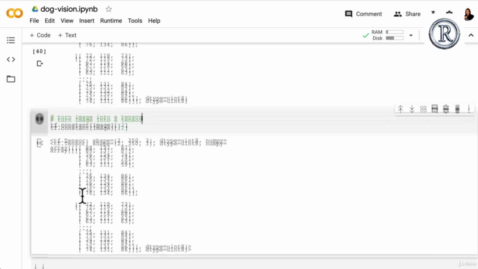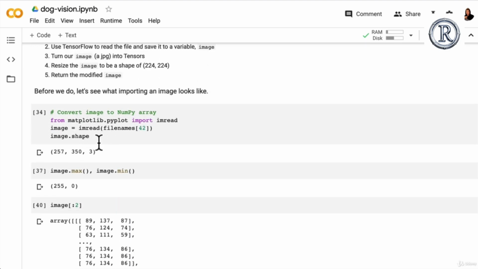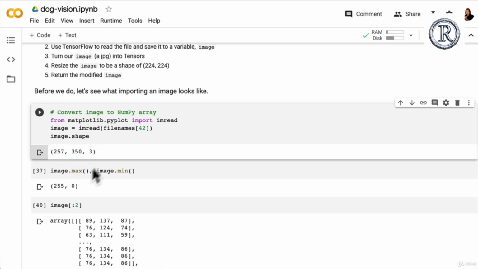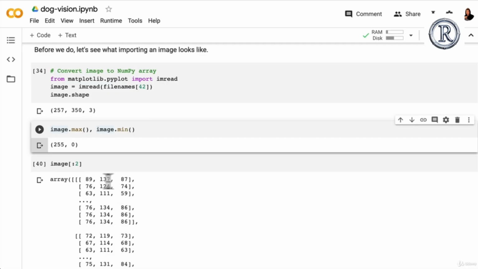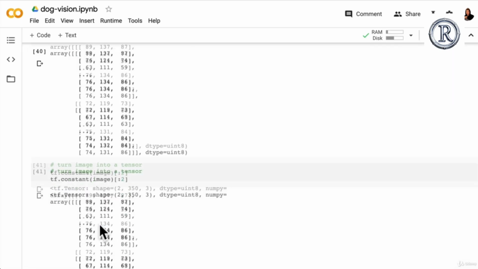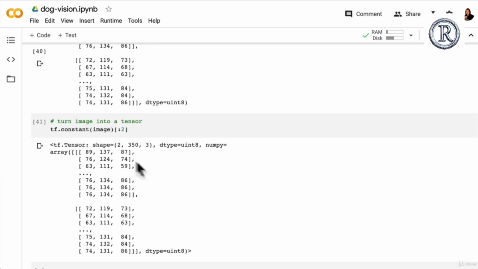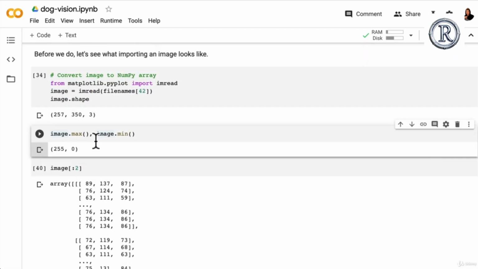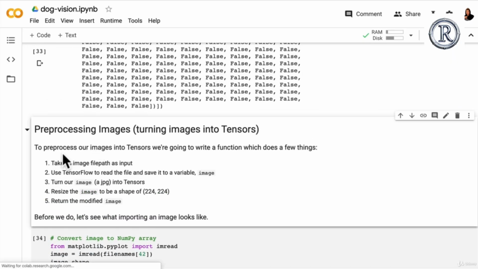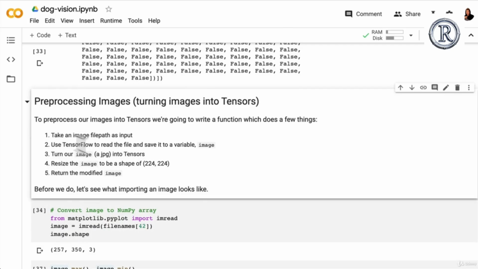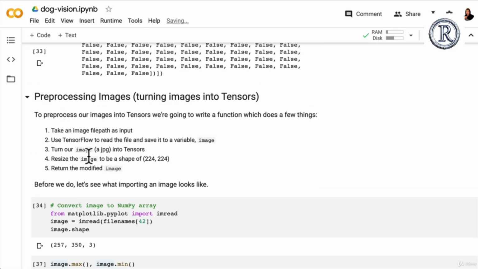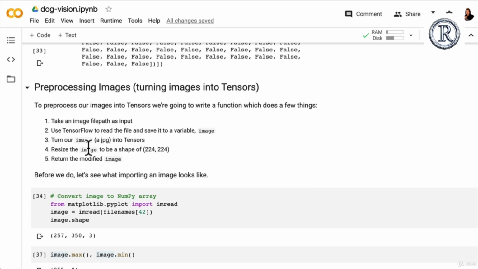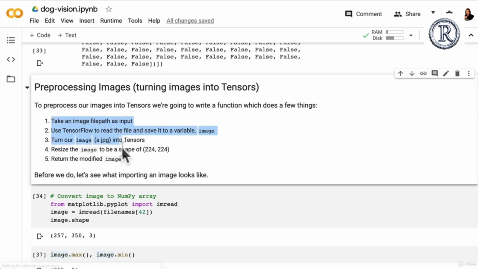So now we've seen a little bit of the basics behind what an image is composed of, what kind of data, pixel values, red, green, or blue between 0 and 255. We've seen what an image looks like in a NumPy array, and in a tensor. Let's finally get to our function, which has to do these 5 steps. To save this video from getting too long, I know I said we were going to write a function, but I think it's good to build some intuition first.